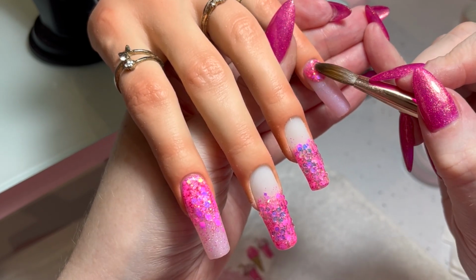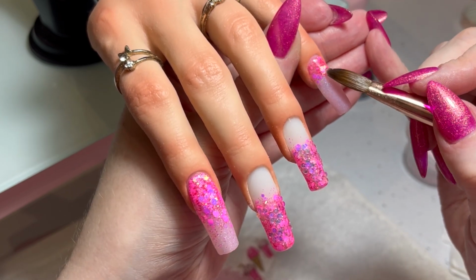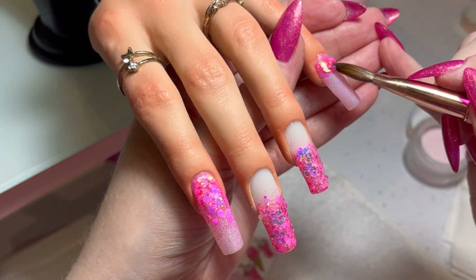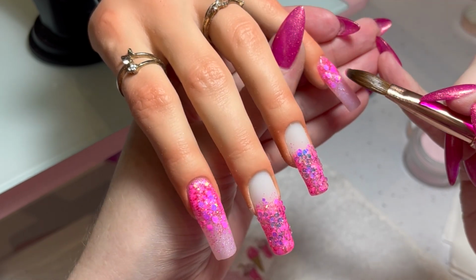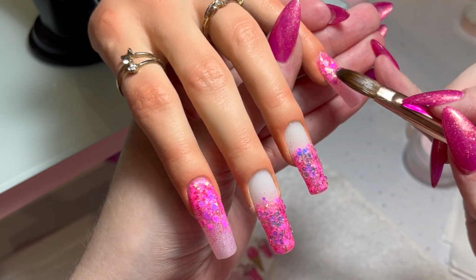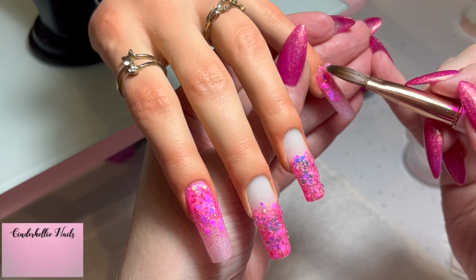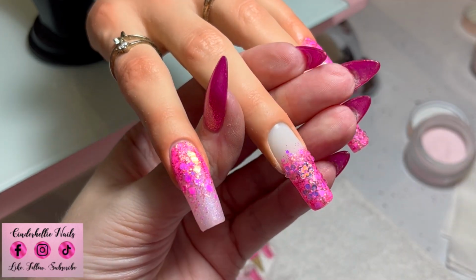Whilst Elouise is our glitter of the week, and I like to do designs that really showcase those, because Andie is a brand new release, I wanted this design to be an even mix of Elouise and Andie, so it's a set where I don't want one to overshadow the other. Exactly the same on the pinky, and if I feel that there's a bit too much glitter in one place, I just use the very tip of my brush to move it around.